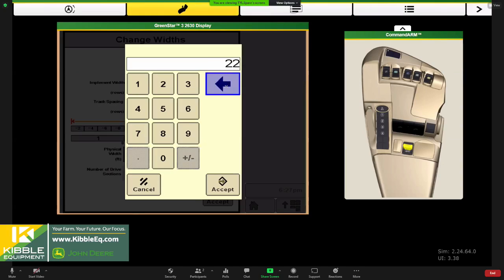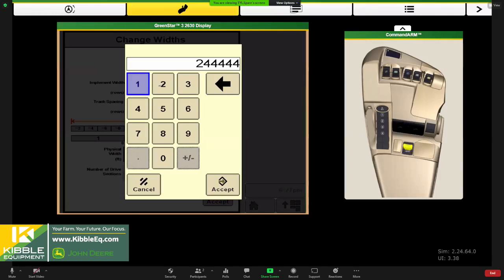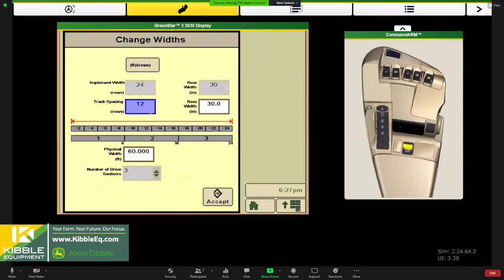My simulator might not quite agree with me here. I have a little bit of a sticky button. Oh, that's great. But you want your track spacing to typically match your implement width when we are setting up our widths for the planter for both documentation and then for AutoTrack.